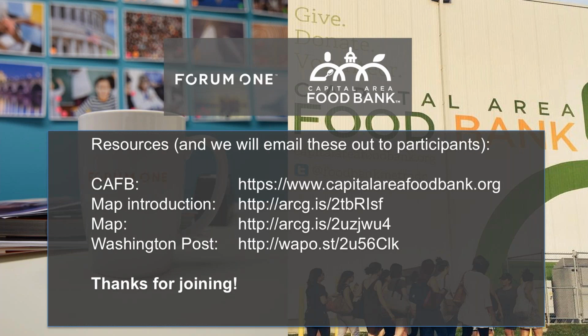Yeah, and I think part of that is related to the size of our organization. We're about 130 staff. We run multiple programs. We have an inventory. And so for smaller organizations, it may not require the same level of effort or time to maintain. And that's something to think about too. For smaller organizations, you may get this up and running even sooner than we did. You have to understand, we're an organization that's been in the community for 30 plus years, so we had a lot of data. Other organizations may find that it's even easier than what our experience has been.